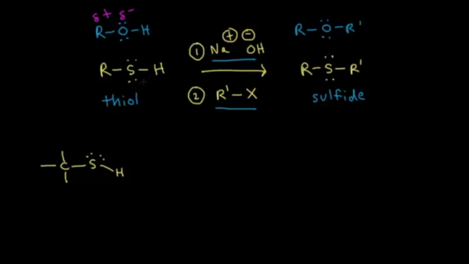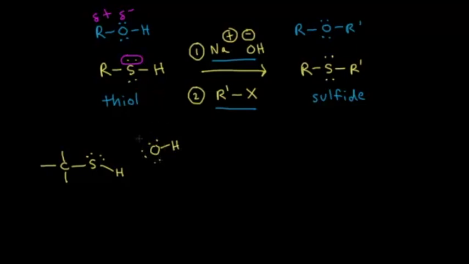But thiols can still function as nucleophiles because these lone pairs of electrons are located further away from the nucleus than the lone pair of electrons on oxygen, because sulfur is a larger atom. So those electrons are more polarizable, and so thiols are actually excellent nucleophiles. So if we go back here to our mechanism, we're now going to add sodium hydroxide, which is a base, so we can go ahead and put OH minus over here.